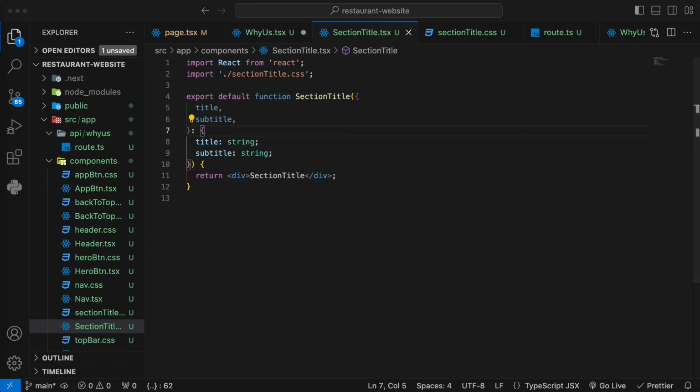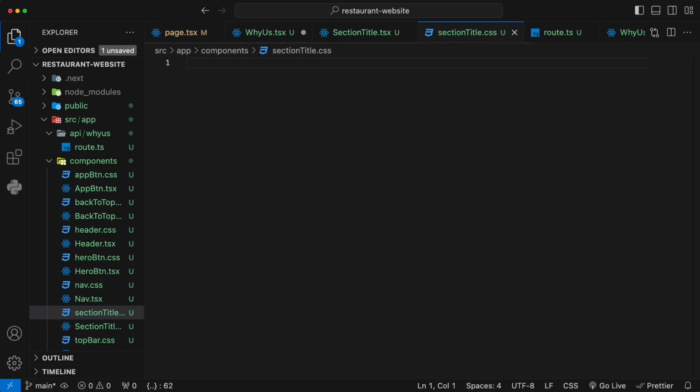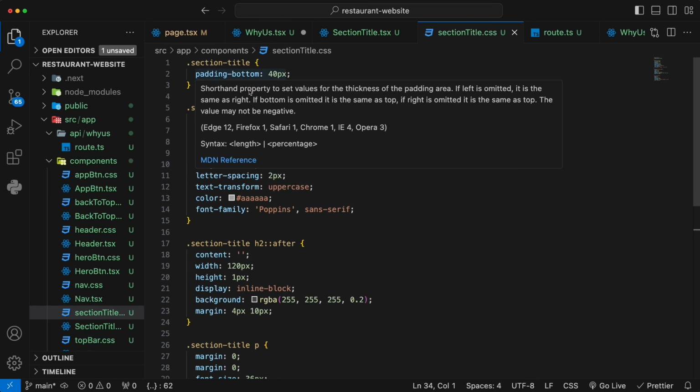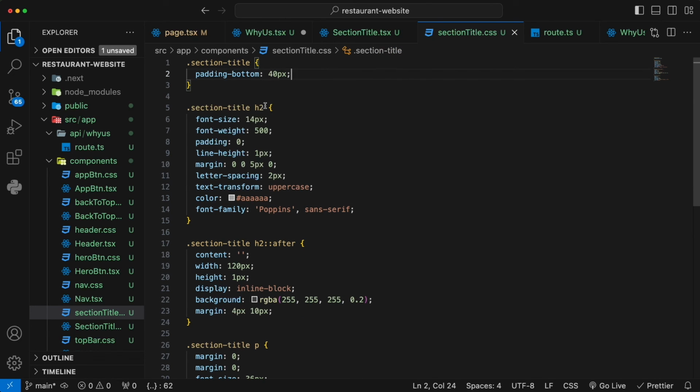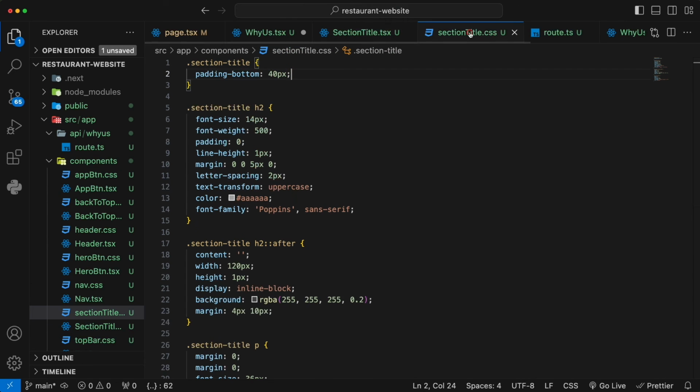And the next thing is we're going to build our component. So instead of showing this, I delete that, put in this. It's just going to be a section title div that wraps the title and the subtitle. Very, very simple. Okay. So now we have done this. In the title CSS, what we're going to do is put in the code here. We make sure the section title has a padding, and also make sure you define the h2, and that is going to be the title one.